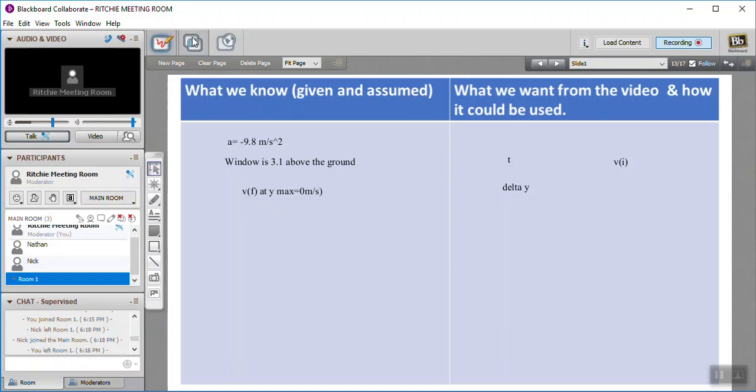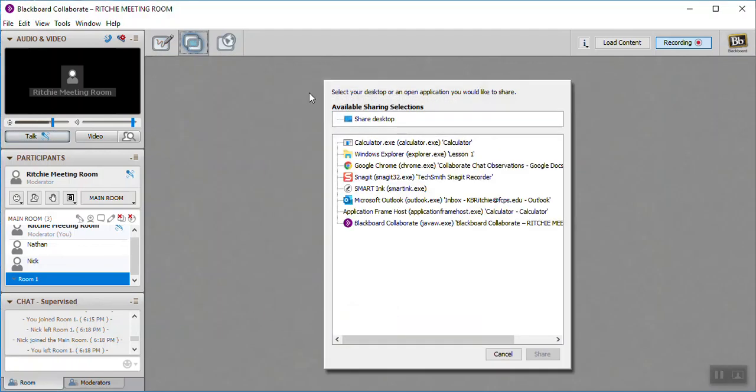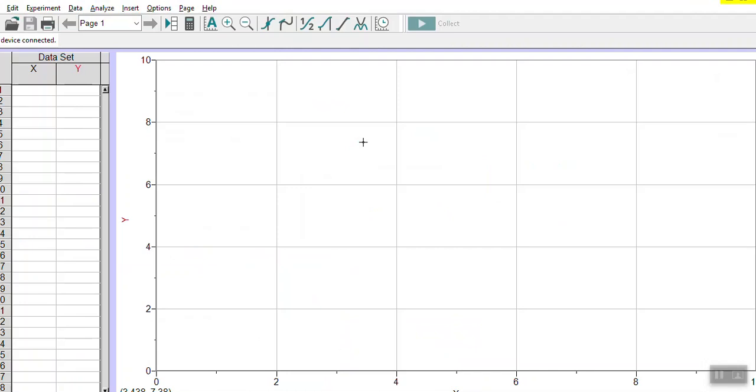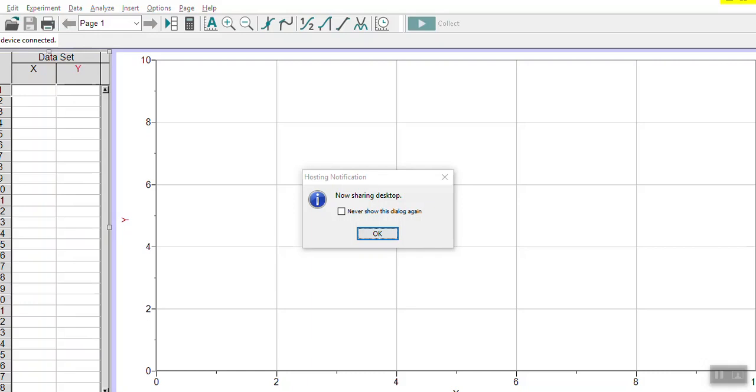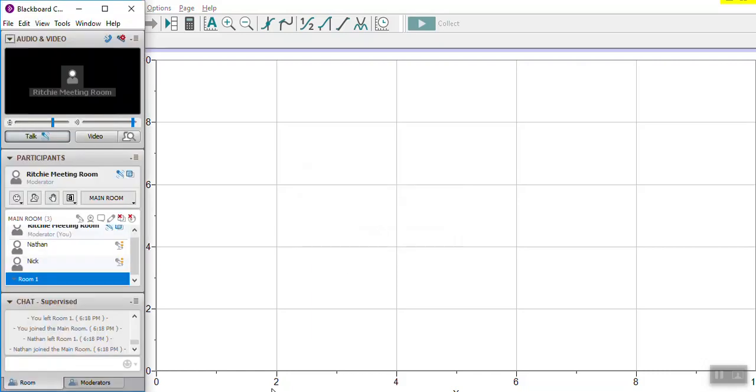And I'm going to share my screen with you. As I share my screen with you, that will give me a screen that looks like this. We want this screen, so go ahead and split your screen and go find LoggerPro in the bottom left-hand corner where it says Type to Search. When you have LoggerPro and you've split your screen, I'd like for you to give me a smiley face so I know you're with me, I know you're ready to go on.